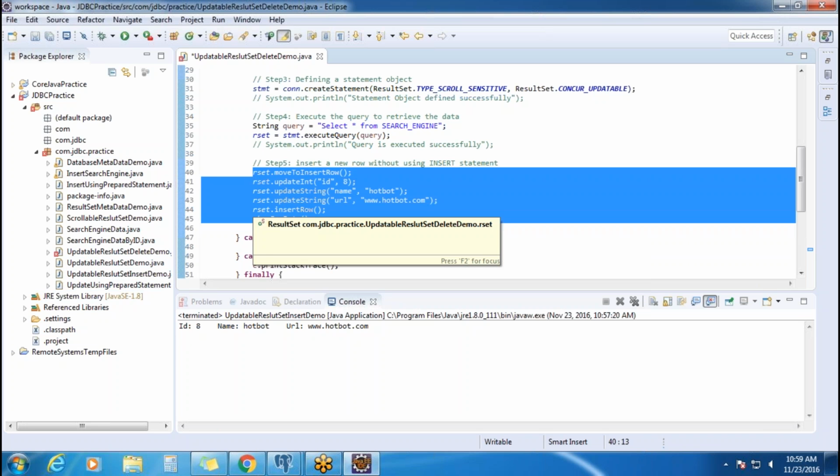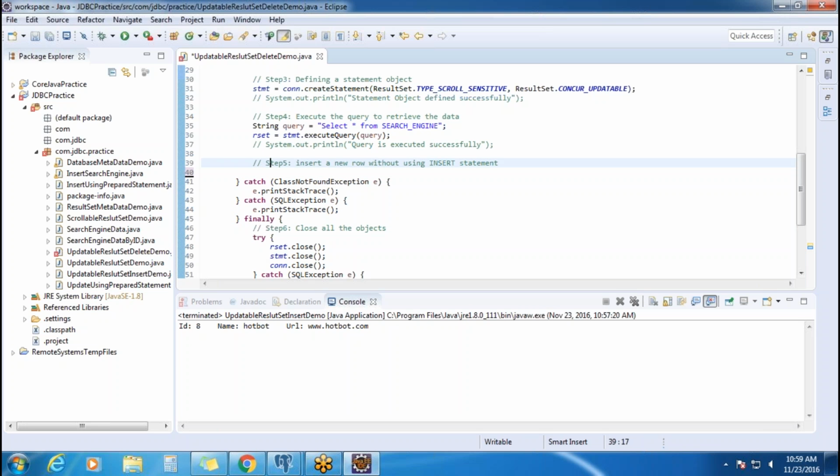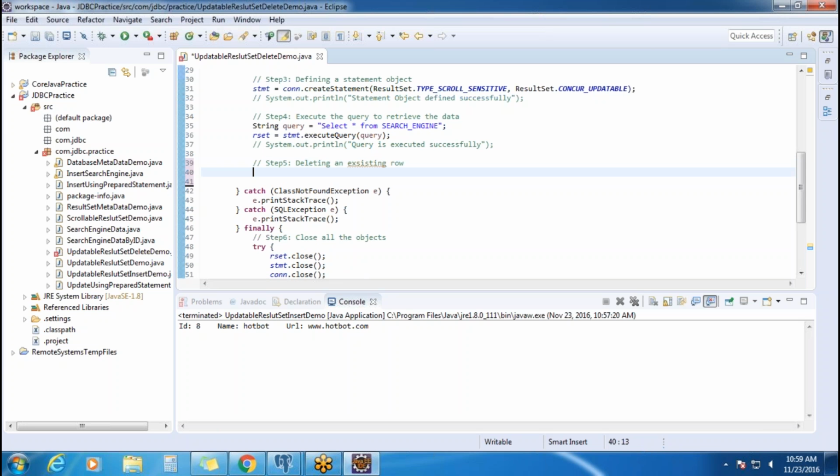Okay. Deleting an existing row. Step 5. Deleting an existing row. So which row would you like to delete? So let's say I want to delete some row, the third row.